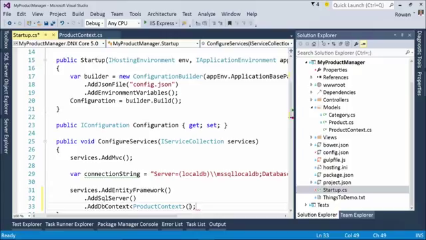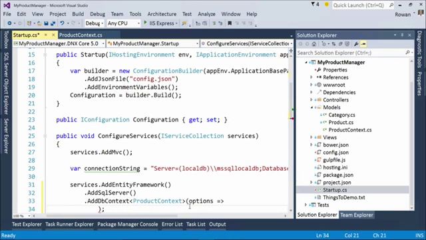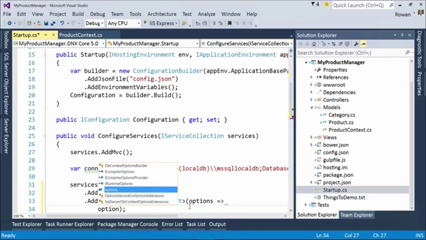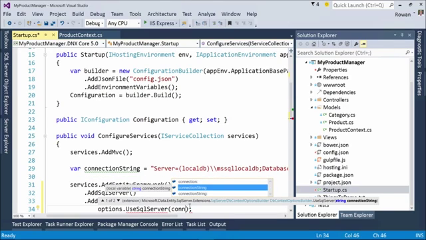So now I mentioned we want to configure the context to tell it what database to connect to. Now I could have done that inline in the context, but startup.cs is a great place to do it. So this addDBContext method has an overload which allows me to set up the options. And the options object that I'm working on here is the exact same one I would be working on in the onConfiguring method. So options, and then I have a method here that says use SQL Server. And this is an extension method that's available because I have the SQL Server provider installed. And when we looked at the NuGet packages, we saw entityframework.SQL Server installed. And then obviously the only thing SQL Server needs to know is the connection string for the database to connect to. All right. So we're going to give it that connection string I have stored in the variable above.